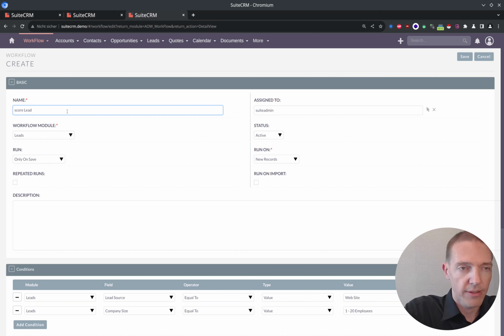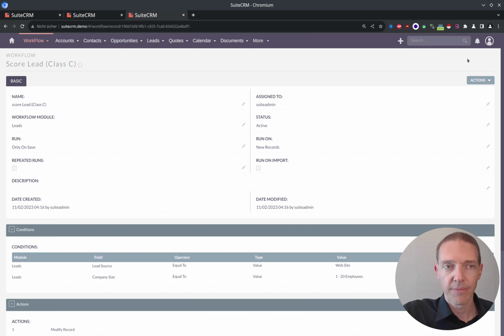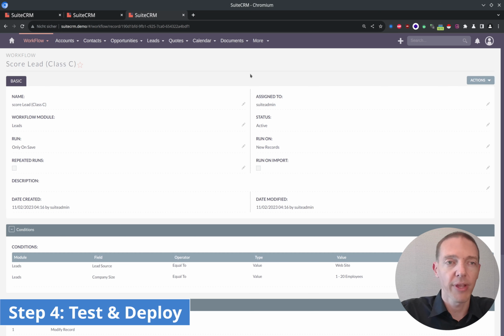So, and then I can add class C, and I save this here. So now it would be best to test it first to see whether we've got any obvious mistake, instead of duplicating this already 2 times and later on have to correct 3 workflows.